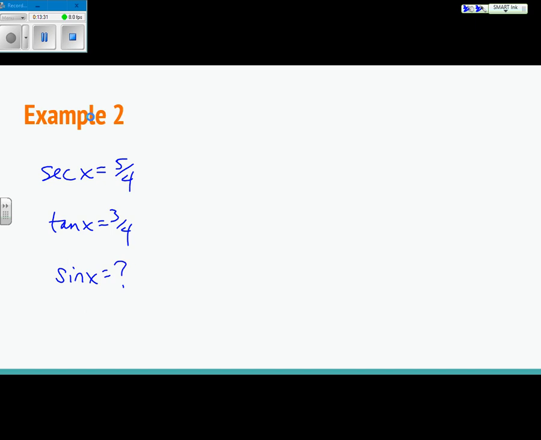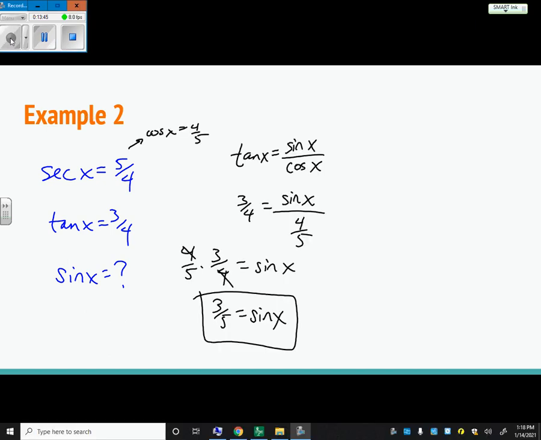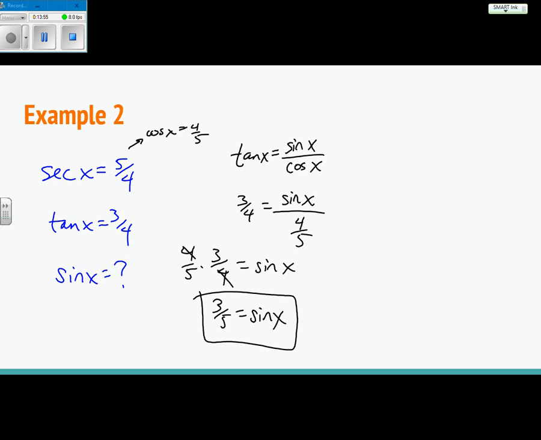Okay, so if you're watching this on the video, go ahead and hit pause, work it out, and then we'll work it out as well, and we'll see if we match answers when we come back. All right, hopefully on that you got sine x equals 3/5. I had to use my reciprocal identity right here on the top and change that secant to a 4/5. And it's always going to be easier to work with sine and cosine on these than it's going to be cosecant and secant.